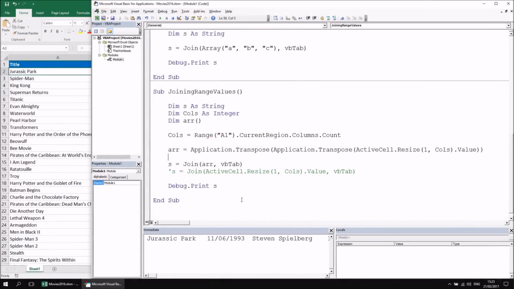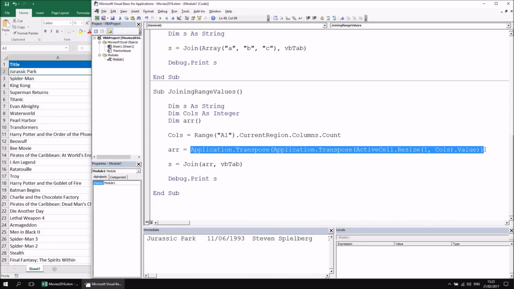We could tidy up this entire technique now just to generate a few less lines of code. So if I just delete the commented out line down here, and then let's not perform this in two separate lines. We don't really need the array variable here at all. There's no reason to assign the range of cells into an array and then join them. We could just do everything in a single continuous instruction.